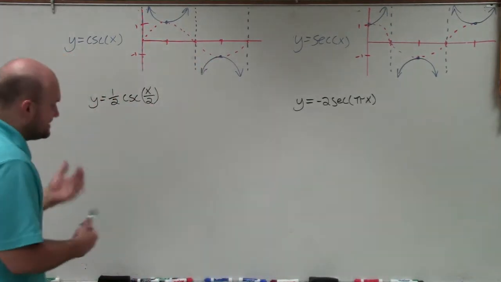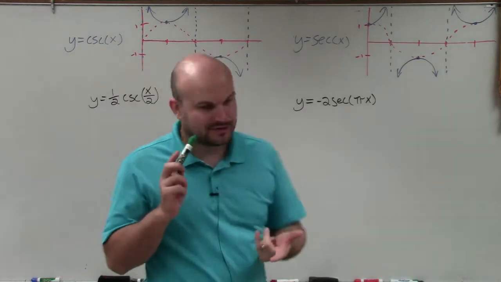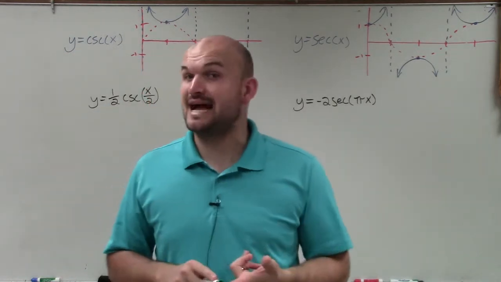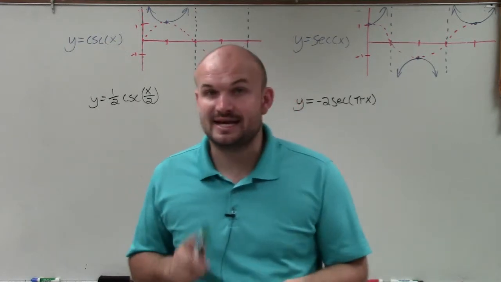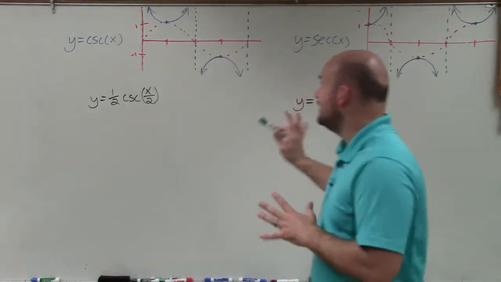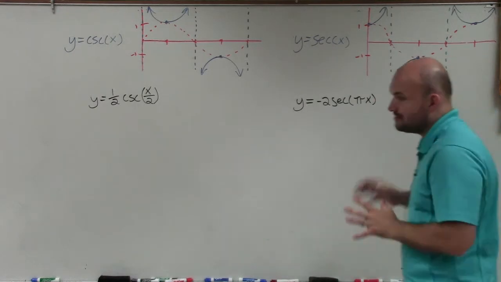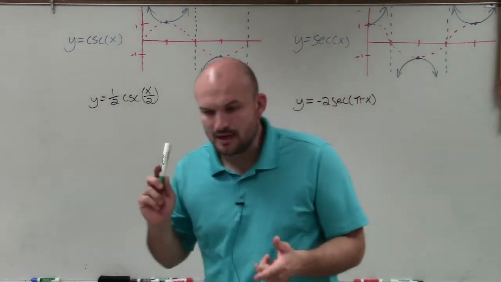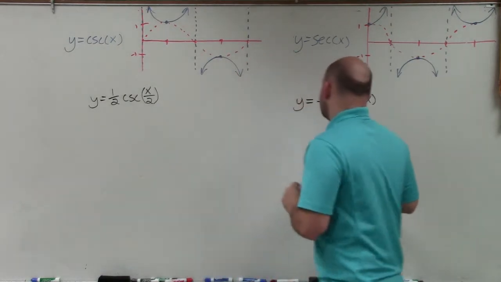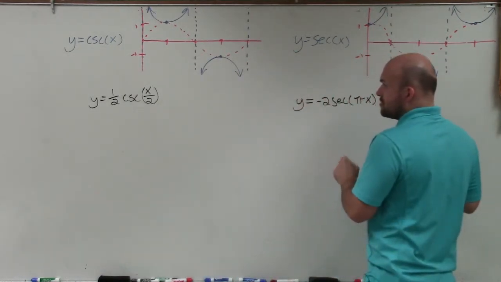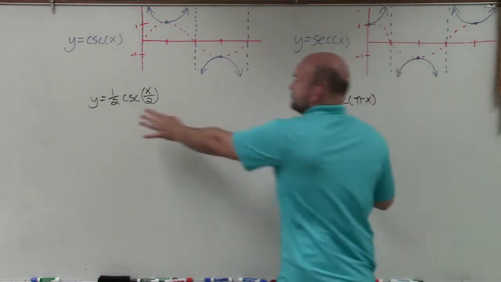But before we can get into that, we have to make sure we identify the period, which is exactly the same. It's going to be 2 pi, just like sine and cosine, determining the x scale as well as the phase shift. Now, in these two examples, I chose two problems that are going to have a change in period. Another important thing to understand here is the amplitude. So we have a's here.